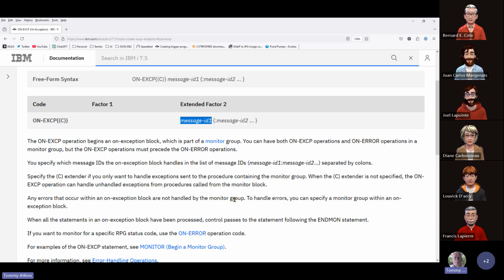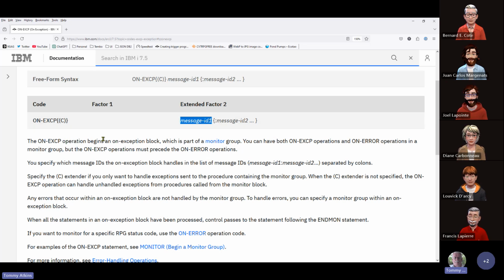So what happens is it scans that message that came in, the escape message, and it picks up what message ID it is. And if it is in this list, it will execute the code that follows that on exception.